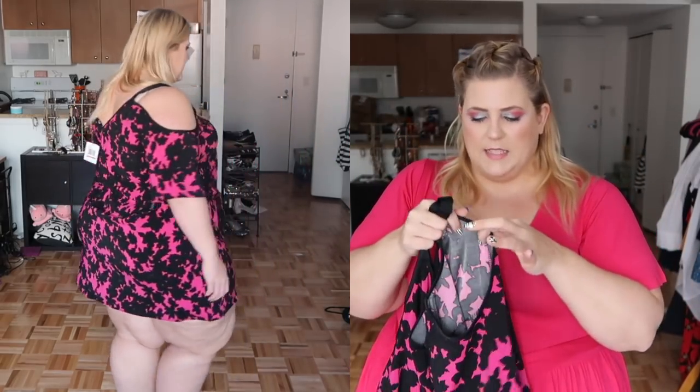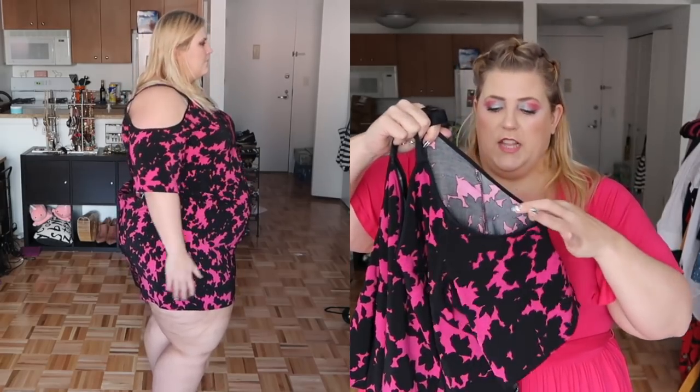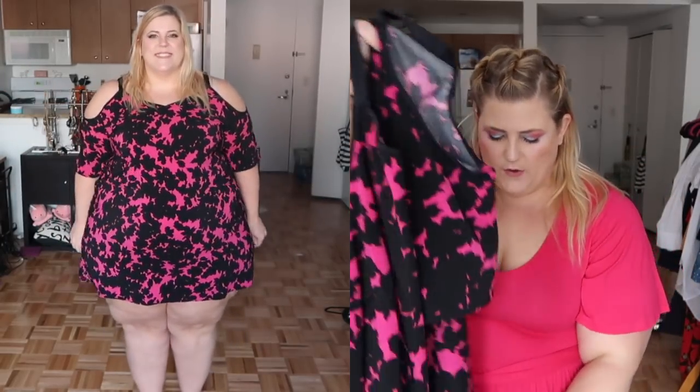I like that it has kind of this closure around the garment here. So it's got some piping that's finishing the end of the fabric versus just a standard fold over. It goes up to a slightly, I think it's supposed to be more flared arm, but on me it's gonna be tight because I got big old arms. And in this cool magenta and black print, I feel like this is gonna be really cute over a pair of leggings, just super chill style, but looking dressy. I feel like that's the theme of this haul.